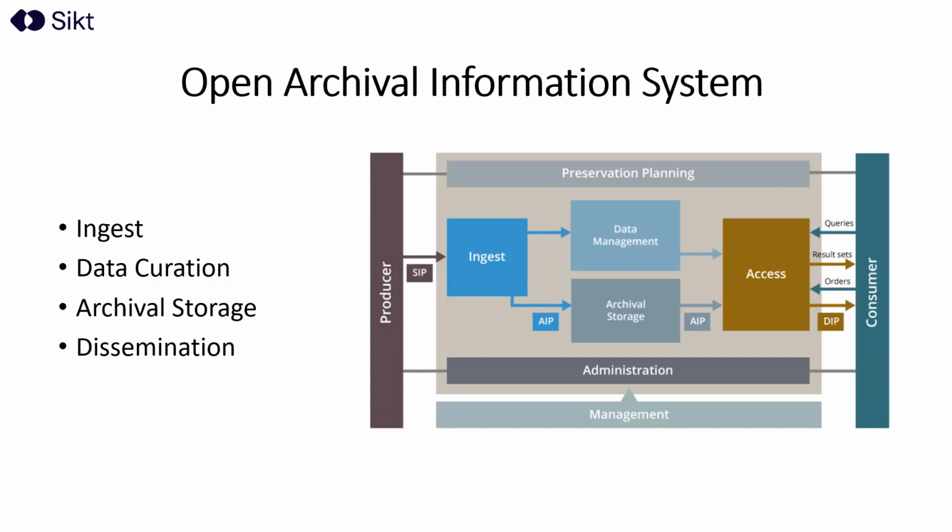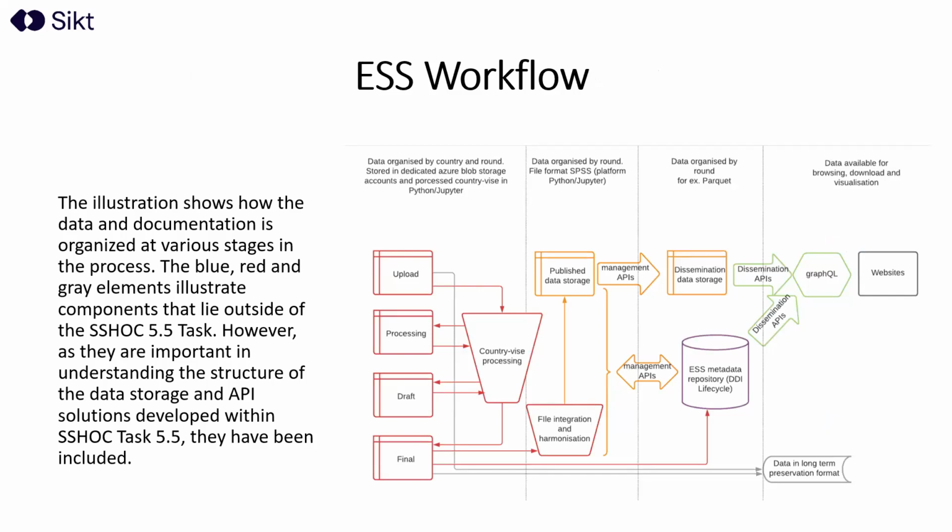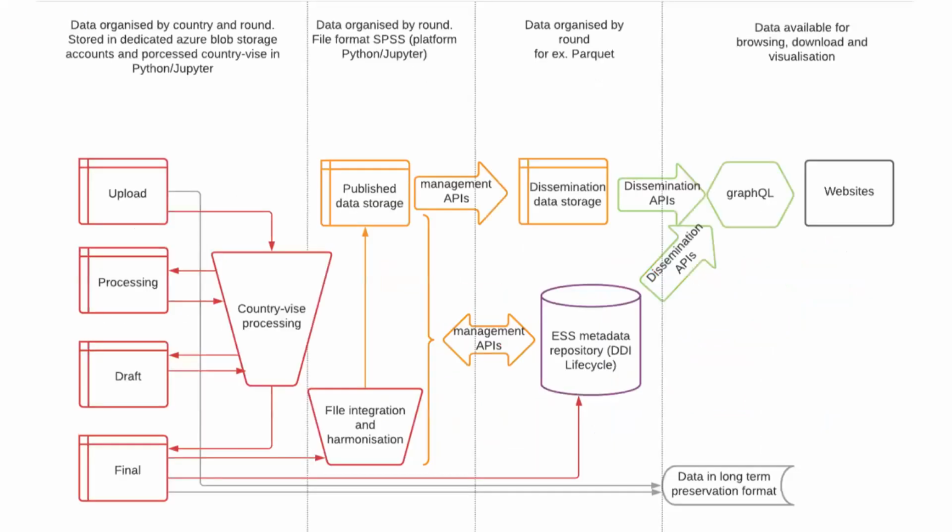And I take this OAIS model, which everyone is aware of, where we have ingest, curation, data archival, and dissemination. And the ESS workflow is also very similar to this, based on the same OAIS. So what we have is the data ingest, with multiple cloud-based storage systems where we get data from an external deposit service, and we have integrated with our cloud storage.